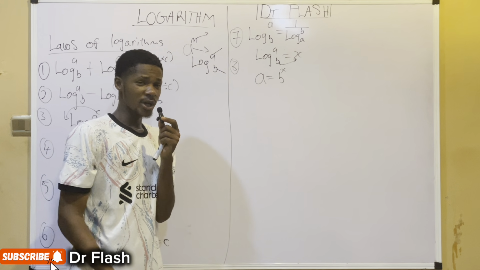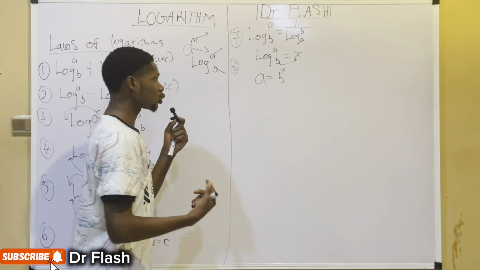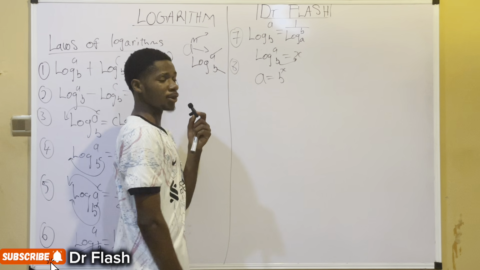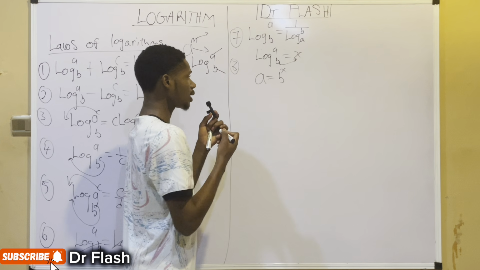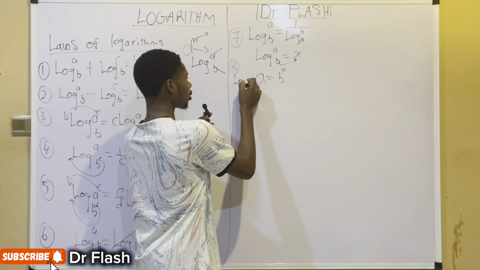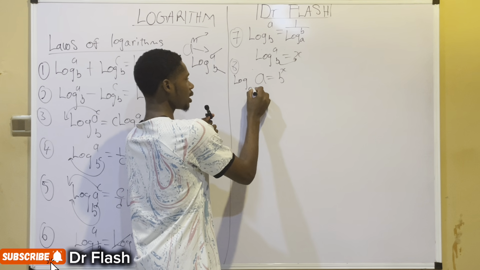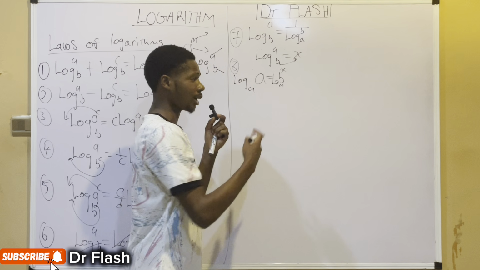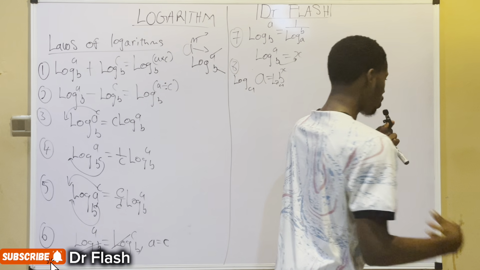Okay, now most persons or most books you find to apply this law, what they do to these indices is they take log of both sides. By the time we take log of both sides, we're going to be having log a base what? a, and then we're going to be having log b base a. So log a base a is 1 and the likes. That is how it is being done. Okay, we're going to get there.